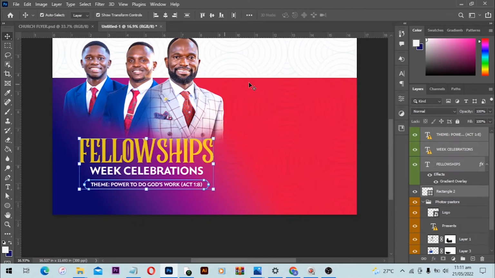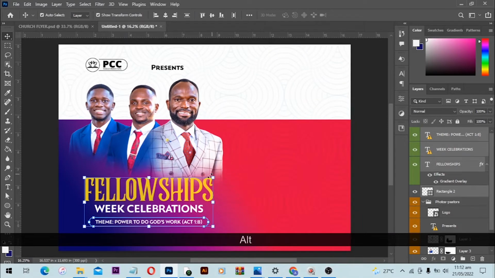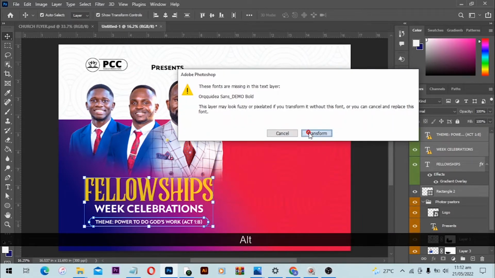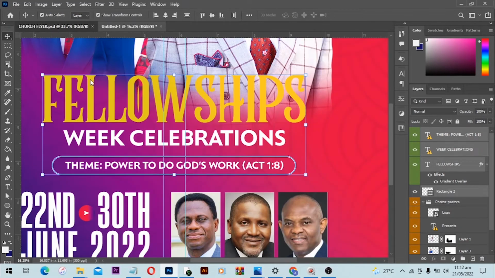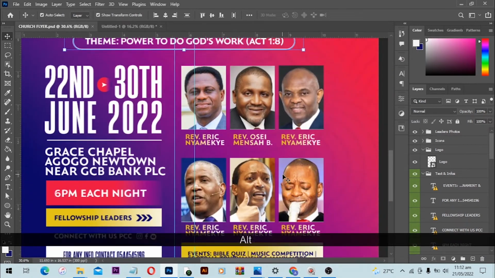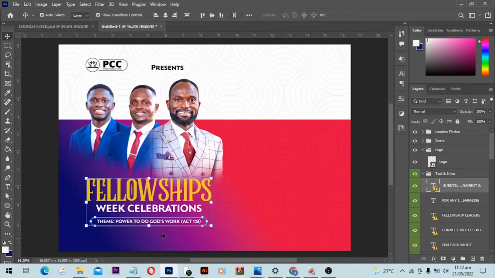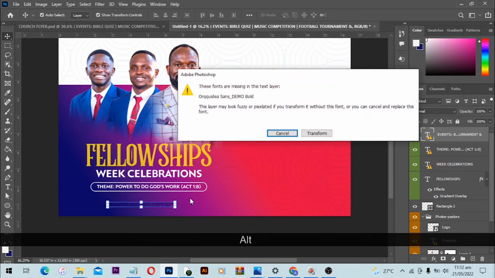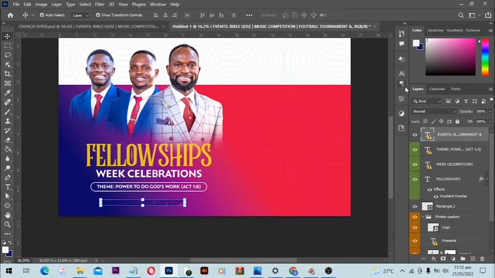Okay, Ctrl O to fit everything to screen, and you can also scale it a bit down if you want to. Next, I'll open my first design again, and then I'm going to select the games that we are going to play or some of the events here. So I'll click and drag this one here, increase it a little bit. Click Enter to accept changes.